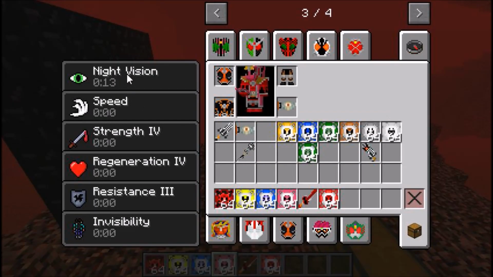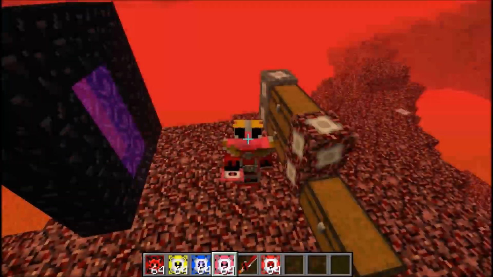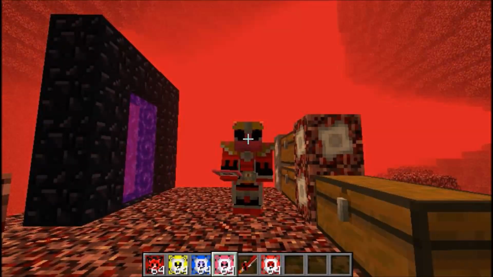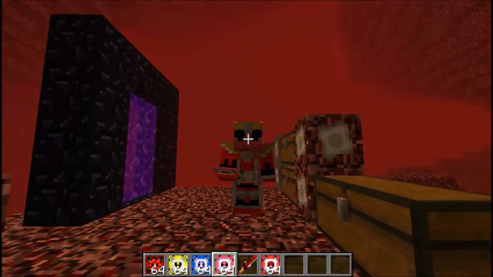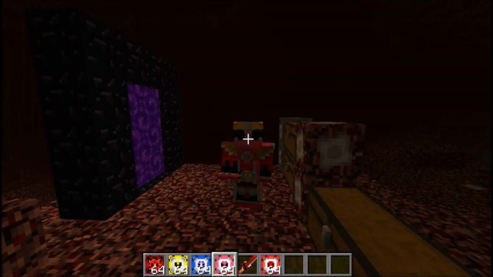Anyway, Himiko, who gets night vision, speed, strength 4, regeneration 4, resistance 3, and of course invisibility. So, pretty cool. And I do like that they made this form in the show pretty strong. Like, this is his kind of magical, mystical form, which I do really like.